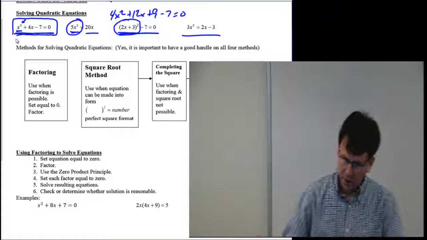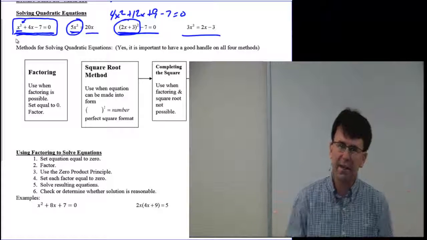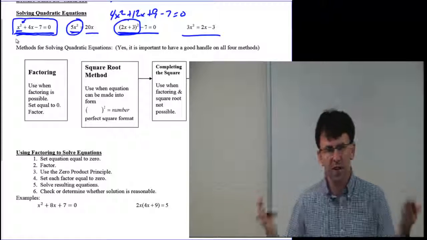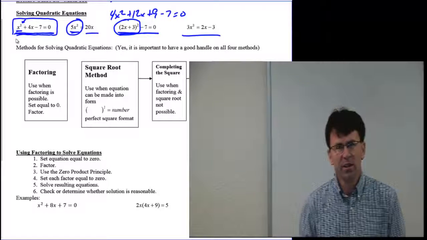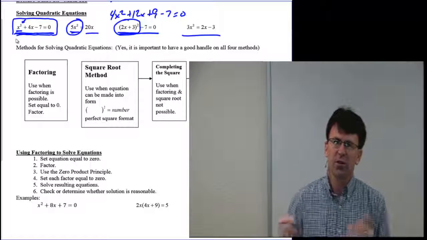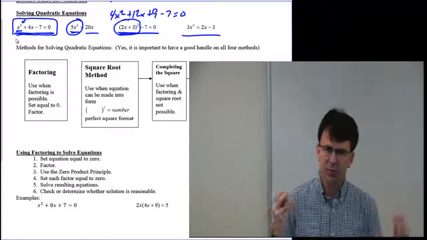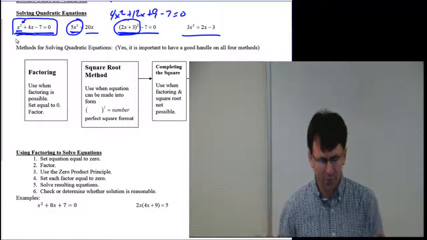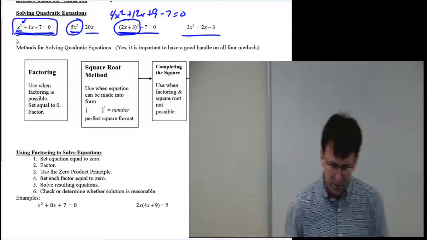So we've started off our video series talking about identifying quadratic equations. Now let's work on solving one. The first style we're going to solve are ones where factoring is just going to be the easiest way, and we need to be able to identify those styles.